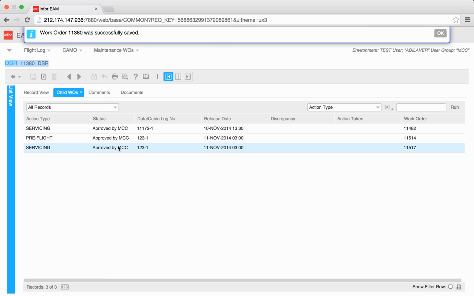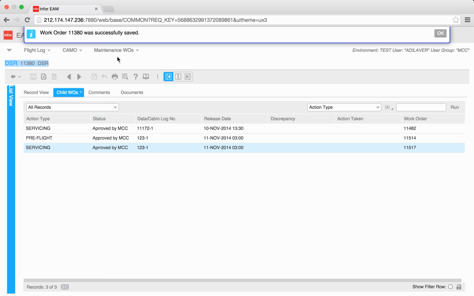This DSR approval procedure can only be performed for the DSRs whose ground time has finished during your shift time. And actually these are all for the MCC approval process.